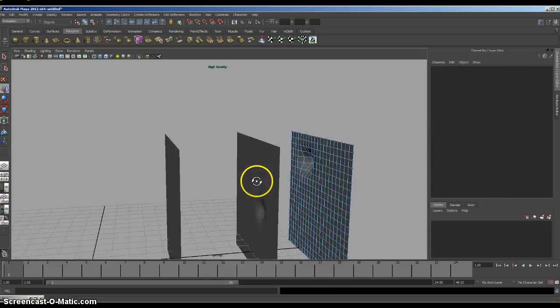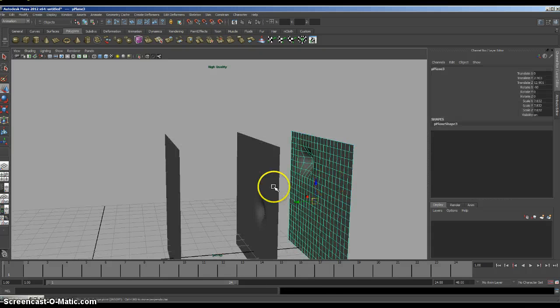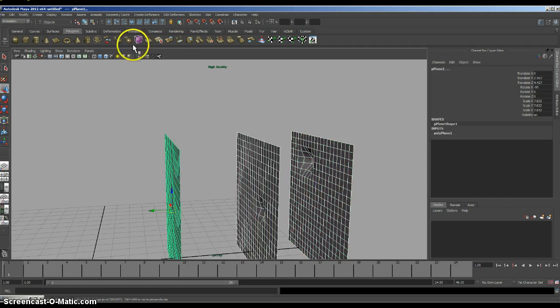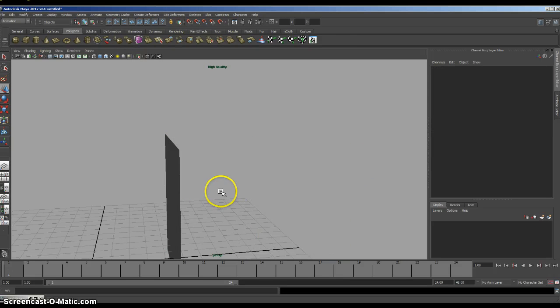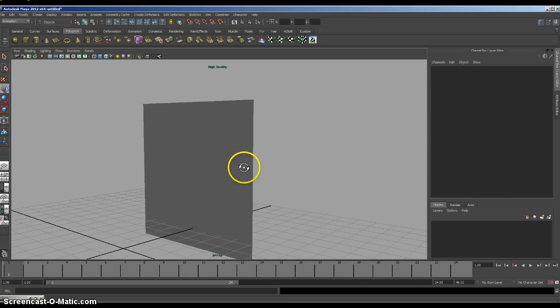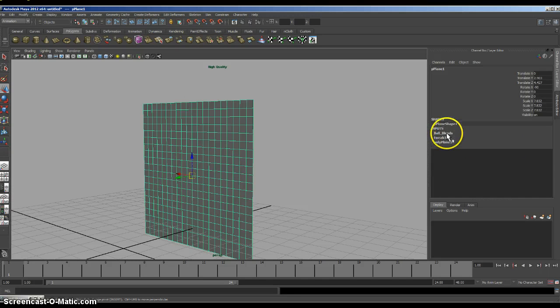Then select them in reverse order, select this one last, create deformer, blend shape. Delete that. And so now if a rock hits the object, it knocks a hole in it, right?